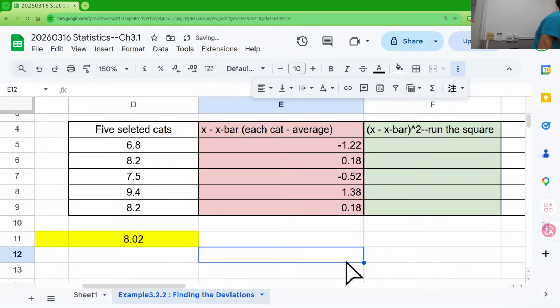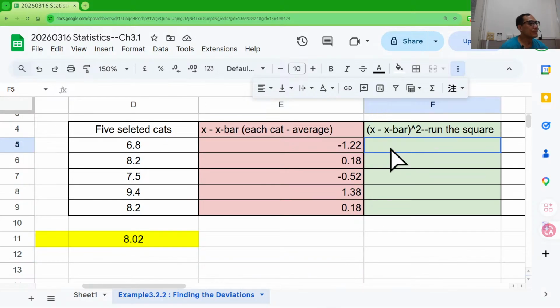Who can tell me how you get x minus x bar? And now we try to make the value square. How can you do this one? Okay, look at here. Click here. Then move to the function.